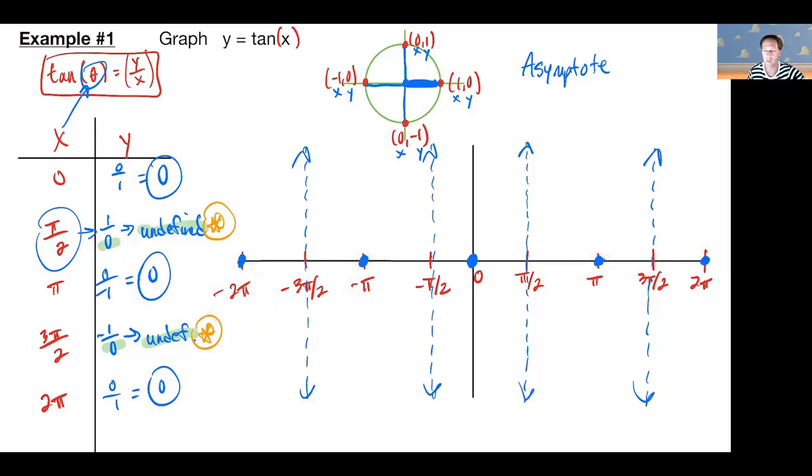But what about everything in between? So there's a couple of ways to go about doing this, right? Remember the all students take calculus for this. All 4 quadrants. And this would be quadrant 1, this would be quadrant 2, this would be quadrant 3, and this would be quadrant 4.